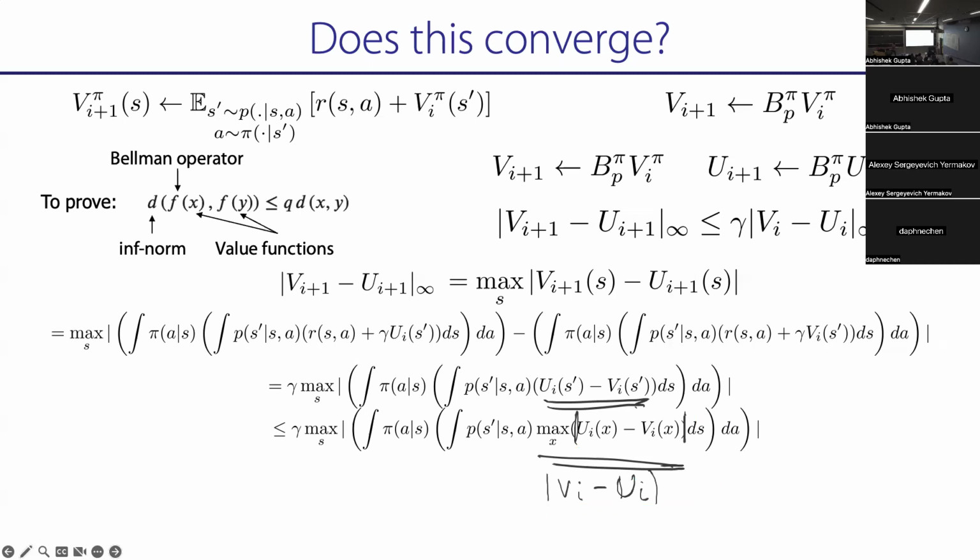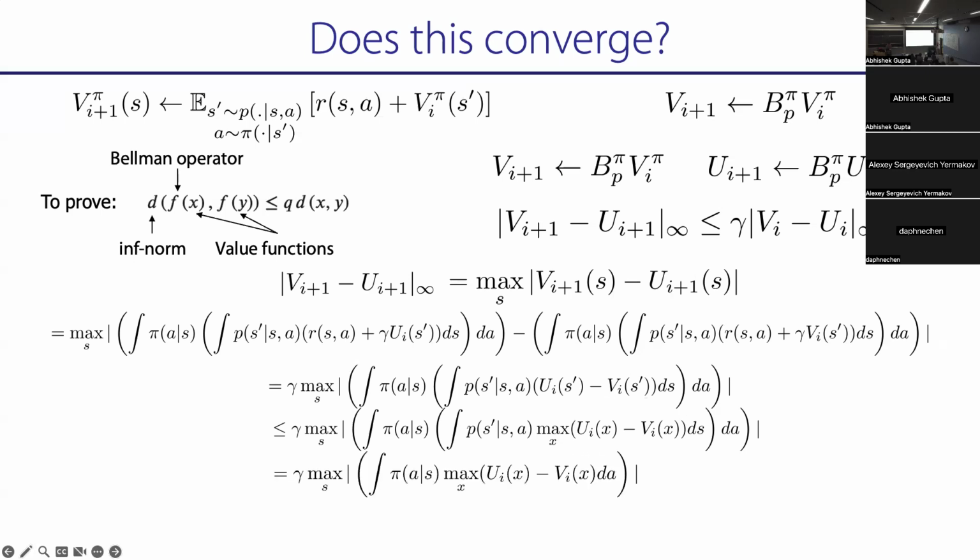So all that we did here is we said reward cancels. And then we said that U_i(S') minus V_i(S'), which is basically entry-wise differences between V_i and U_i, is less than or equal to the max absolute value of the differences between them, right? And then you can simplify this a little further. Clearly, this doesn't depend on S. This is the max value, so you can take it outside. If it gets to 1, right? And so you can show that you can move this outside here. And again, this doesn't depend on X, so you can move this outside here again.